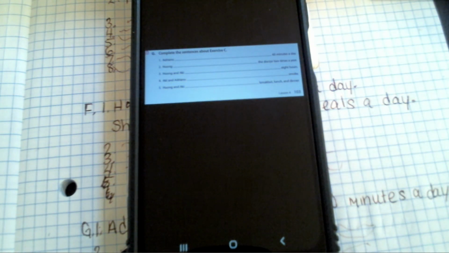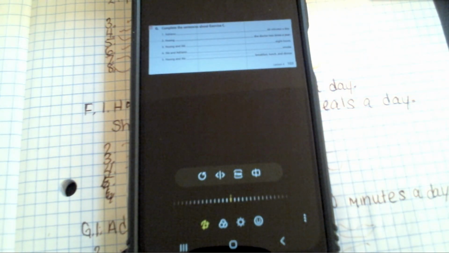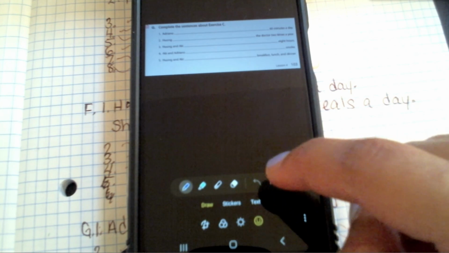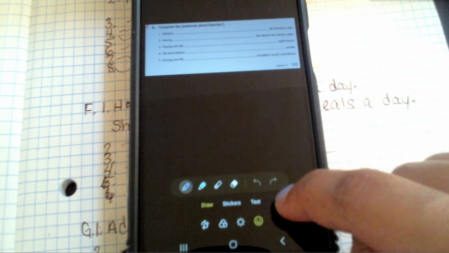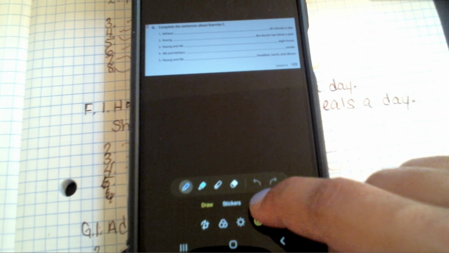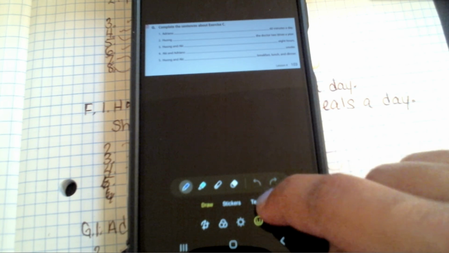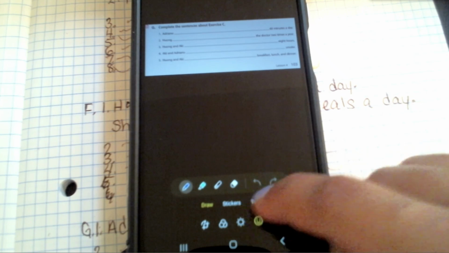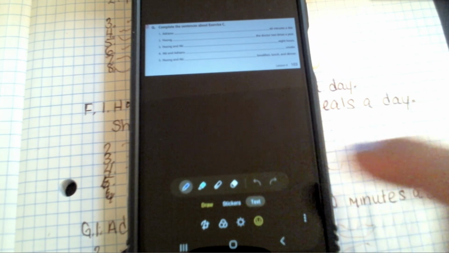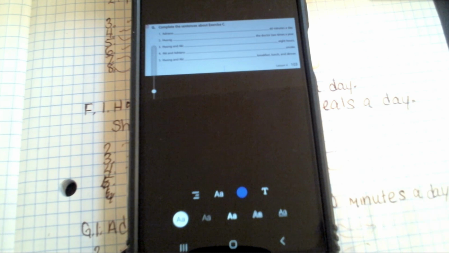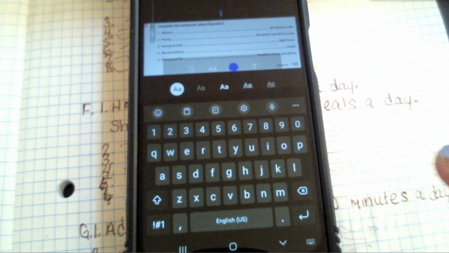Okay, this time when I edit, I'm going to use text. Here, you see it says text here? So you click on the smiley face and you click text. Text. Okay, and now you can enter text.